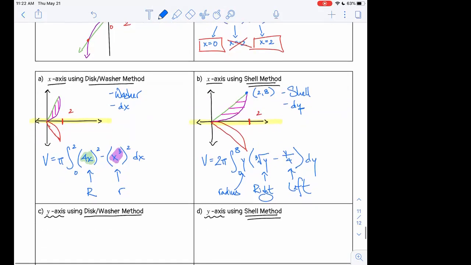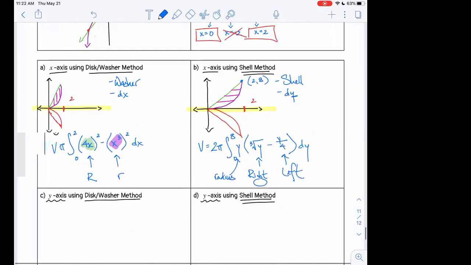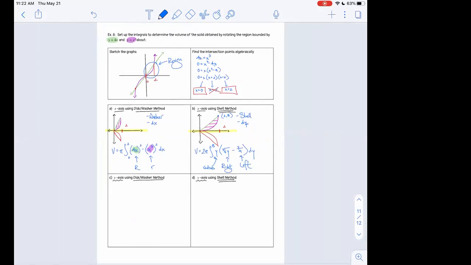All right, so I think we're actually gonna finish a little early today. What I would like you guys to do for this exit ticket is I'd like you to do what we just did for A and B, but I want you to do that for C and D. So we're changing it so that now we have a y-axis of revolution. So we have a vertical axis of revolution. And I want you to set up, but not solve, using disc and washer and shell. So you don't have to solve anything, but you do need to set up, including a diagram and your formula. And you don't need to simplify your formula.